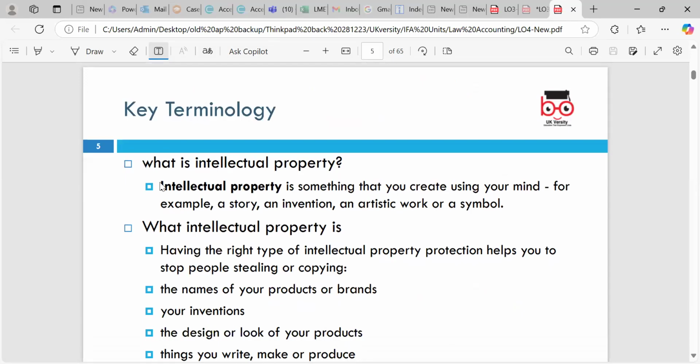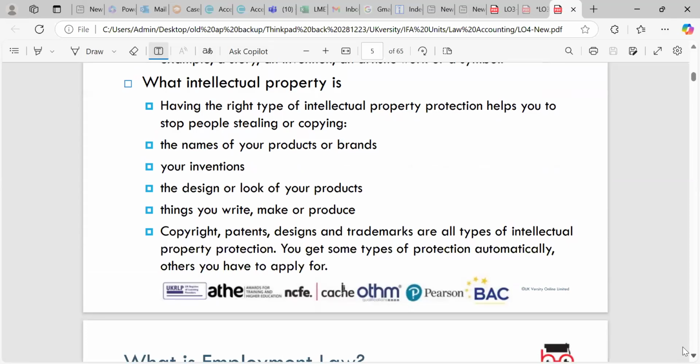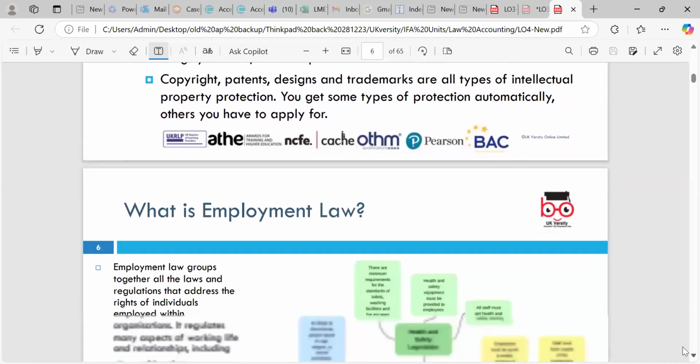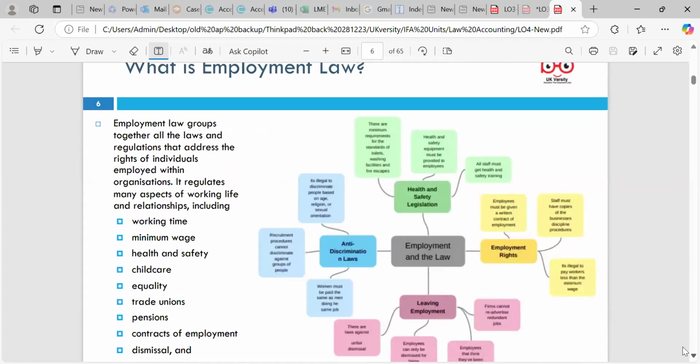Intellectual property is something we create using the mind, for example a story, an invention, or any work. Nowadays, of course, it includes online and other digital assets. They have worth, and we know an asset means anything owned by you which will flow future economic benefit. So intellectual property rights can be your intangible asset, which can be shown in the books of account, and we said accounts need to be true and fair. Copyright, patent, and design are examples; the only problem is how you measure them. When we say asset, it must be measured reliably and flow future economic benefit. If it does not, it doesn't come under the definition of an asset. So we have to use our asset definition and think about whether we can add it as an asset in the books of account or not. When we look at employment laws, we go through the legislation, such as working time.